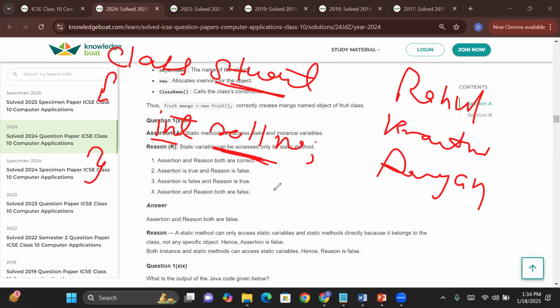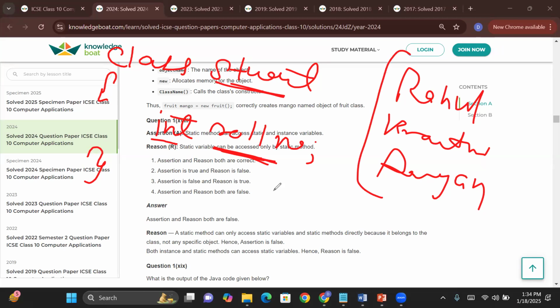Rahul is having the roll number 1, Kranti is having the roll number 2, RN is having the roll number 3. So instance variables are the variables which are having the different instances for each and every object. Because you created the three objects, for all three objects, roll number can be anything. That's why this is known as an instance variable, because each object is having the different instance.